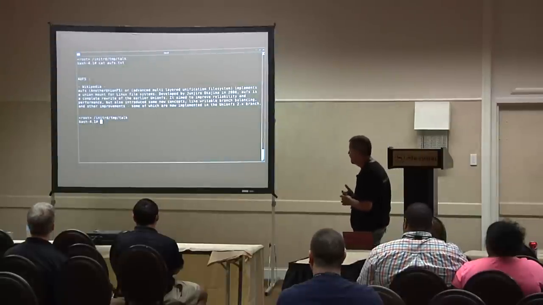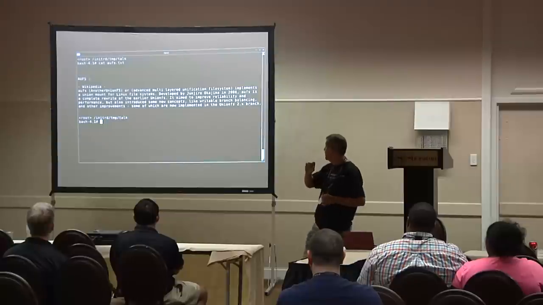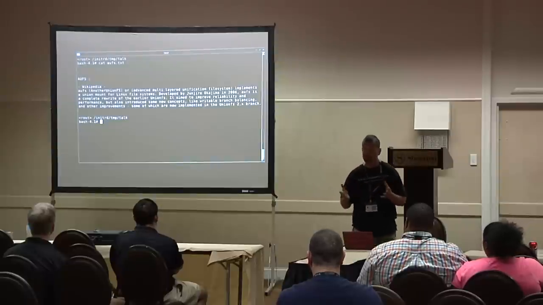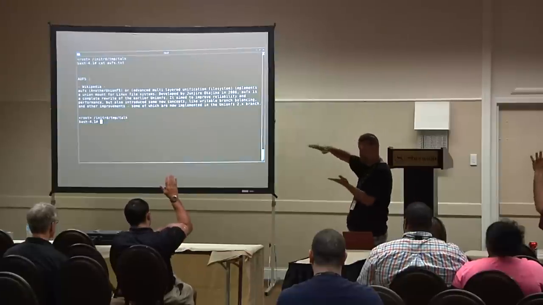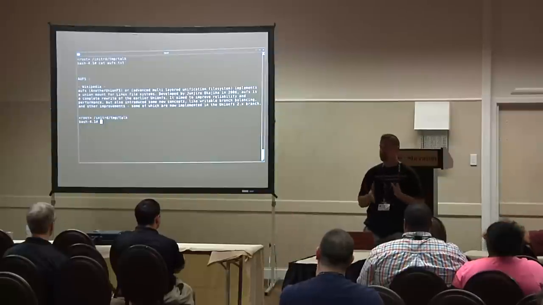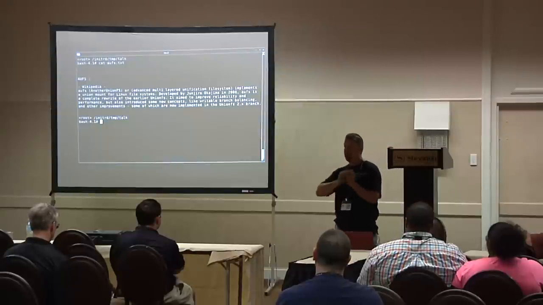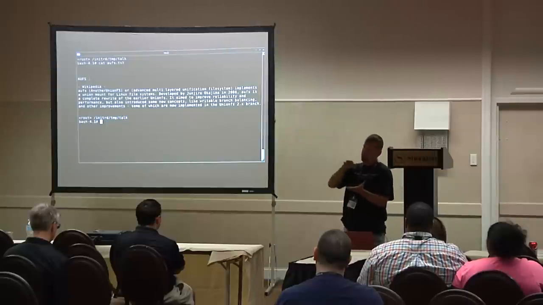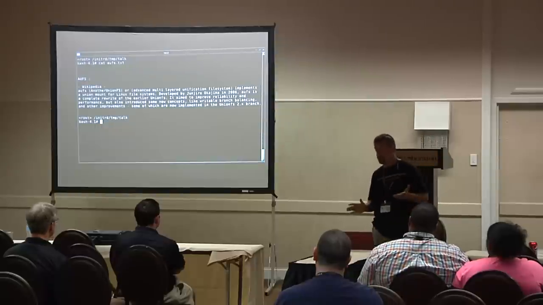AUFS. The name is the same. What it actually defines as has changed three times. I don't know why, but it does. It's basically another version of UnionFS, which the easiest way to describe it is, who here remembers old school transparency sheets at school, where you had the overhead projector and the teacher had transparency sheets? The simplest way to explain a layered file system is like that. Take a whole bunch of transparency sheets. Take one of them and put your GUI on it. Take another and put KDE on it. Take another and put your browser on it. Individually, they exist as separate layers. When you put them together and stick them on the projector, what you see on the screen on the wall is all of them in your file system.